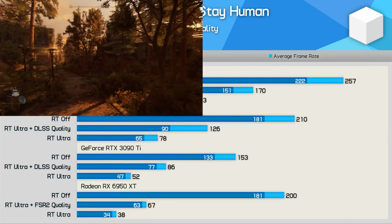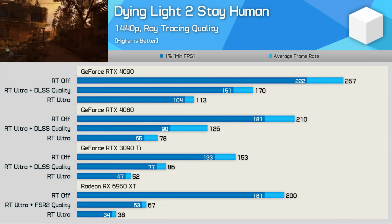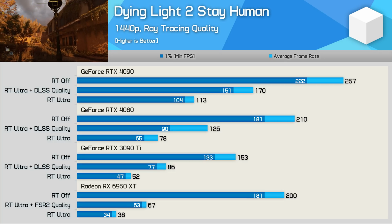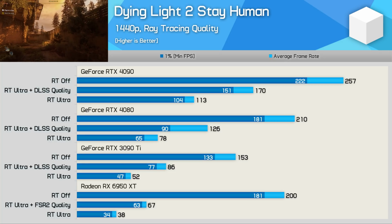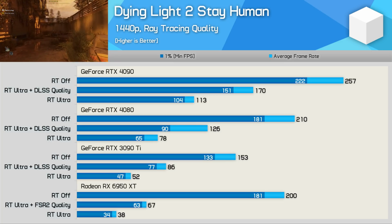Moving on to the Dying Light 2 results, we see that at 1440p, the 4080 was 26% slower than the 4090 when comparing the RT plus DLSS results. This also made it 47% faster than the 3090 Ti, which is a huge margin, and we saw previously that the GeForce 40 series does very well in this title.